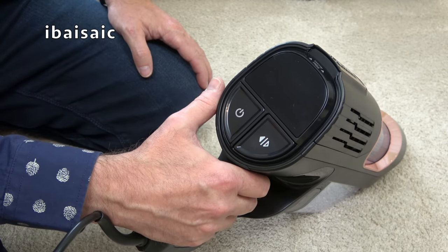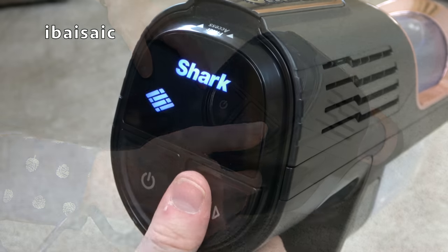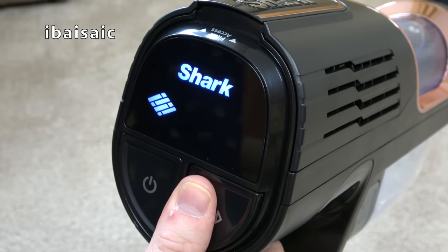There are two buttons on the back of the machine. This one turns the machine on and off, and this one selects from carpet or hard floor.